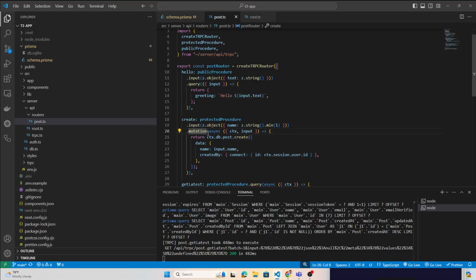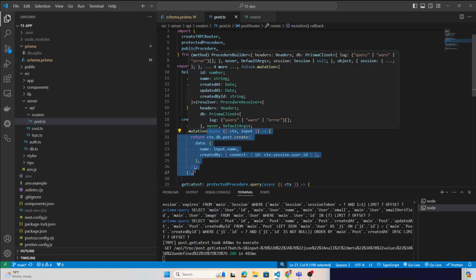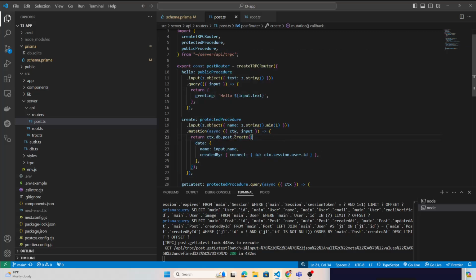It will take an asynchronous function. Now you're gonna get the CTX property and your data, that is input. Whatever is inside here, you're gonna get in the input, so the name is input dot name. Fine, that is the callback function.